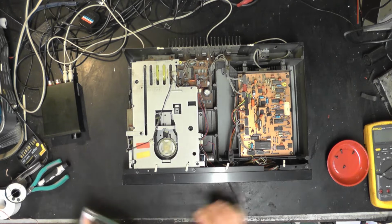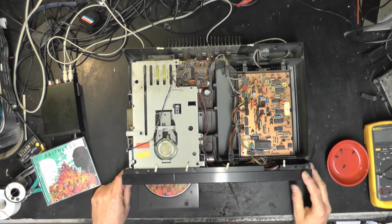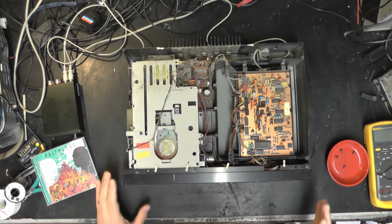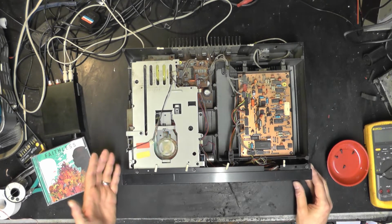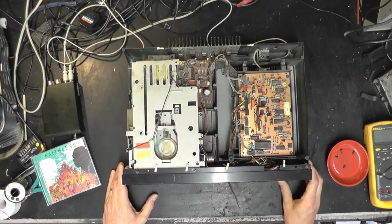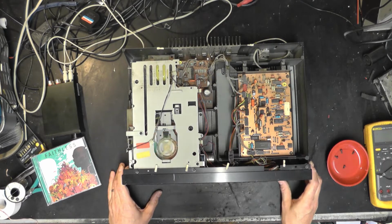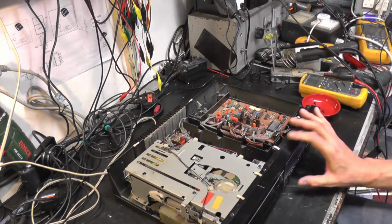And now the unit appears to be loading correctly. I wonder if it's just a bit seized up. I wonder if we clean these rails up and a gentle bit of re-lubrication would help. It's making good noises too. As you sort of progress in repairing CD players, you sort of understand how they should behave. So if it plays quickly and it also searches between tracks very quickly, you can normally tell that they're in pretty good health with the laser pickup. And this is making very encouraging noises. It's searching between tracks very quickly. So yeah, I'm pleased with the optics.